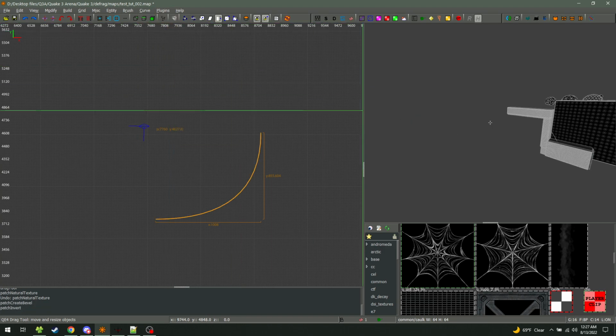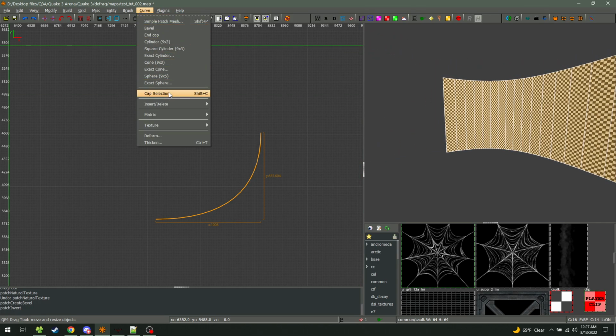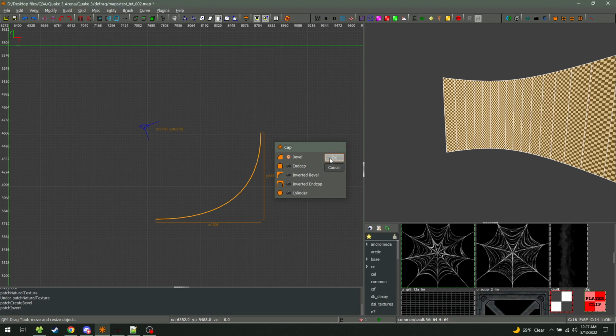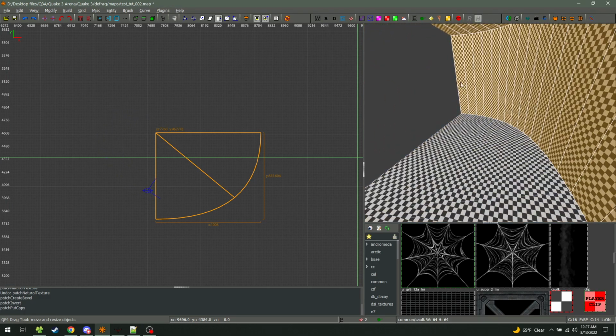Press Control I to invert it. Now I can cap the selection, Shift C. So these pictures are pretty self-explanatory. So I have a bevel, and cap it, press OK, and it creates a top and a bottom.